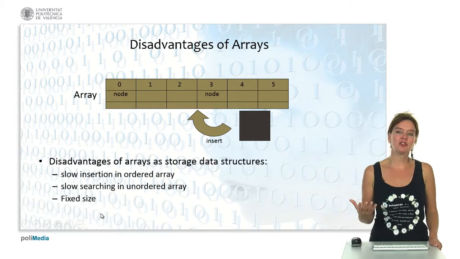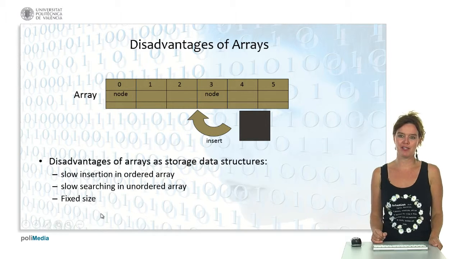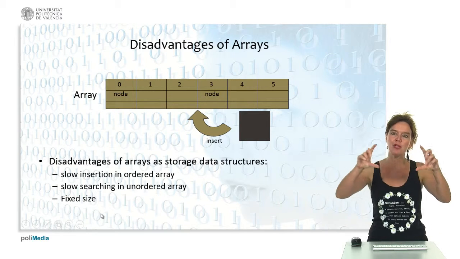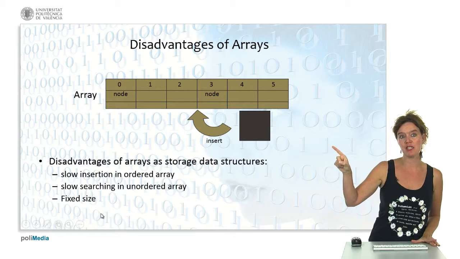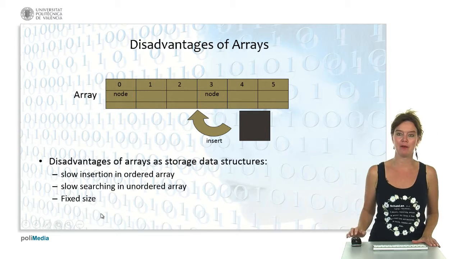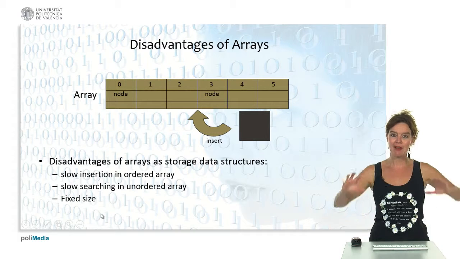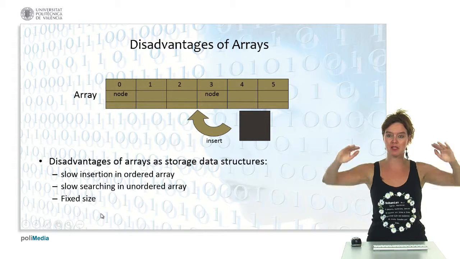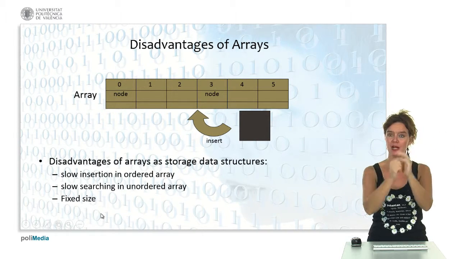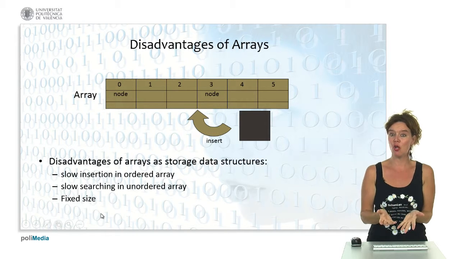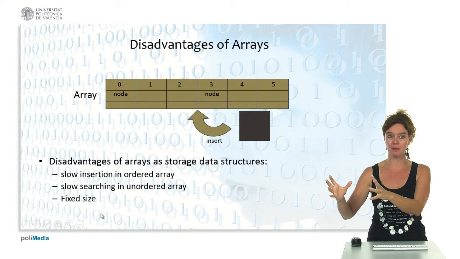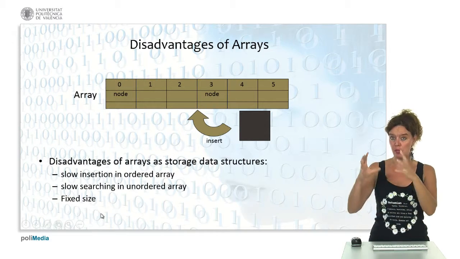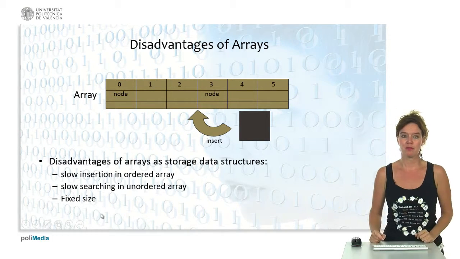A disadvantage of arrays that you can imagine is that it's a sequential representation of data. So imagine I want to insert this brown item into the array on the slide. I have to move all the elements aside to fit the new item in. And obviously this is slow because this costs processing time, because we have to move all the elements.